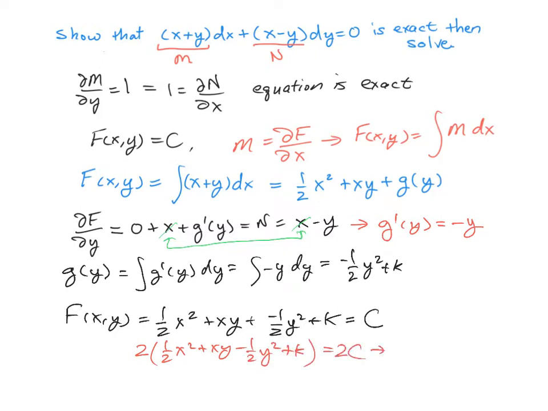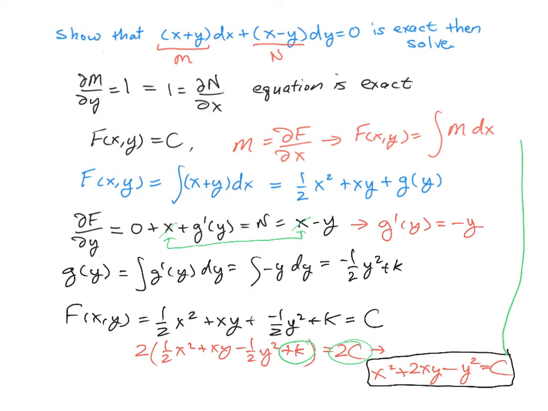We end up with just plain x squared plus 2xy minus y squared, and the arbitrary constant k can be combined with the arbitrary constant 2c, and we just get this equal to an arbitrary constant c. So that is the solution of our differential equation. It's going to be x squared plus 2xy minus y squared. And again, just like other problems, we can actually check this solution by going in and taking implicit derivatives and simplifying it down to the original differential equation.